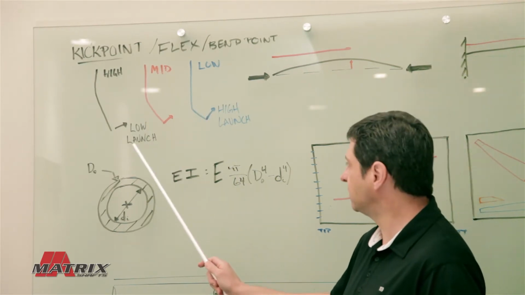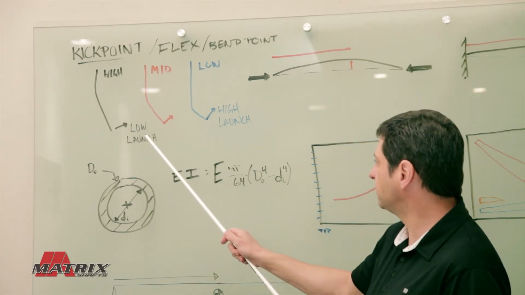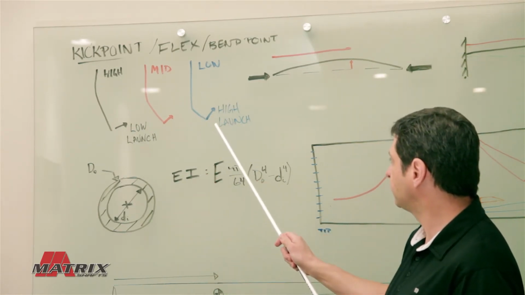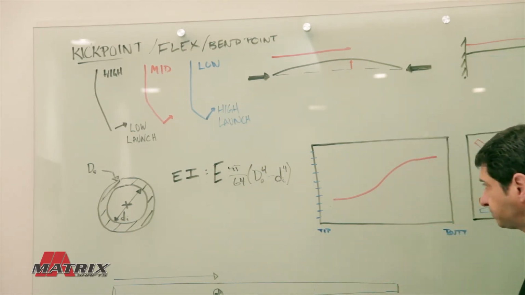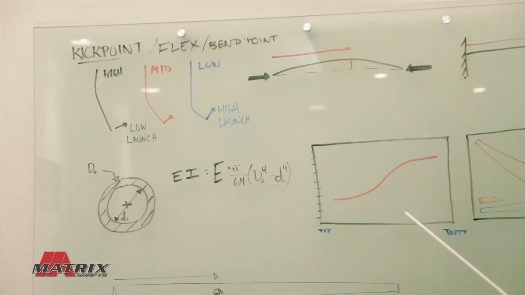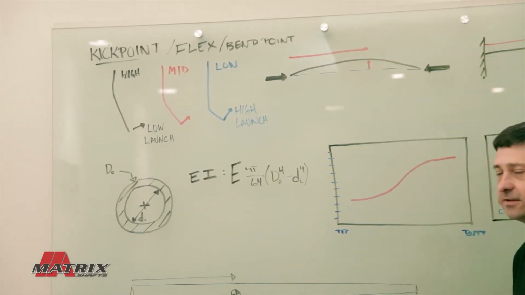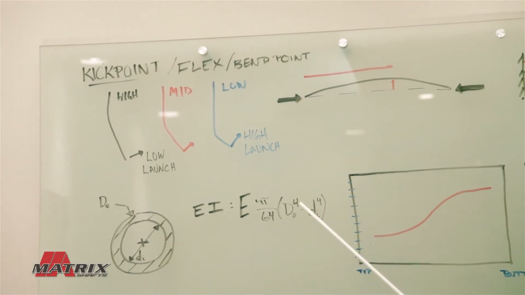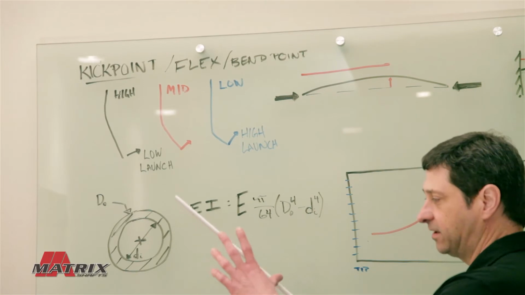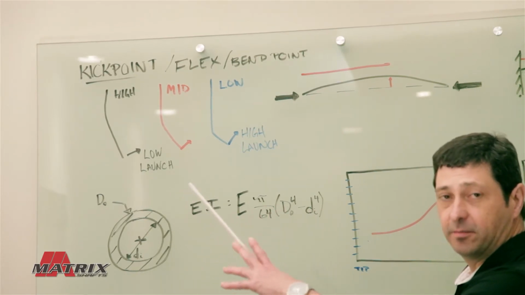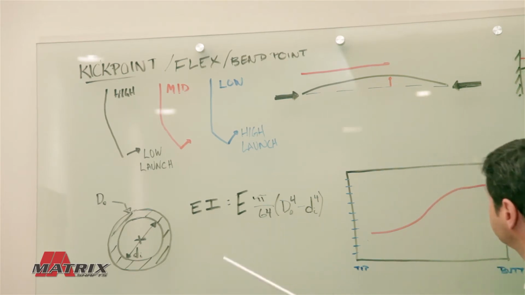And this changes the launch angle of the ball. High kick point gives you a low launch. Low kick point, there's more deflection down here, you get a higher launch. Now, in reality, it looks like this kick point moves quite a bit up and down the shaft, where in reality, it really happens down here in the bottom third of the shaft in the tip region.